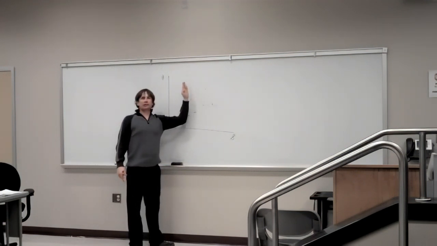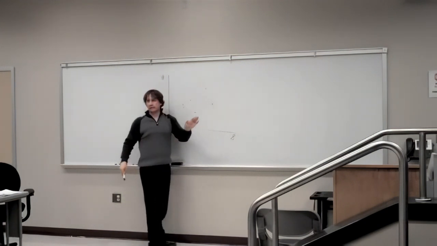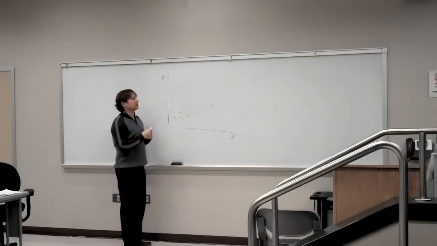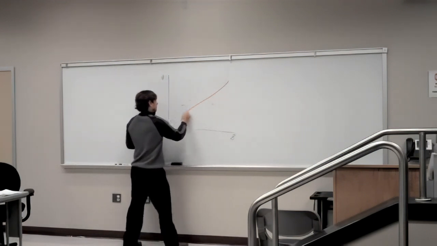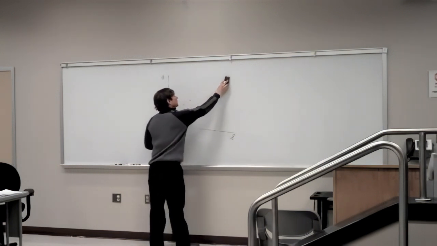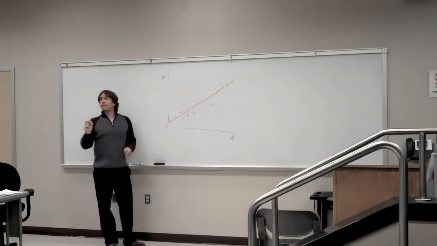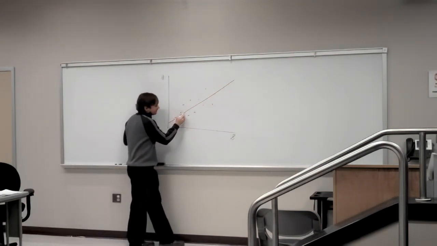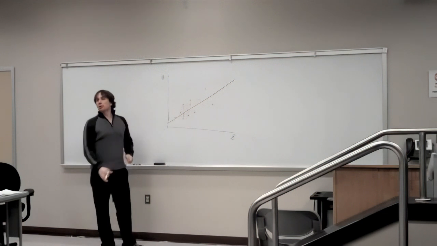And it's going to measure for each of these, it's going to kind of get an idea of the distance from the line to the individual points. And what it's going to do is stick a straight line through the center of the blob, basically. So it's going to draw a straight line through the center of this blob. This line minimizes the sum of the distances between the line and the dots. So it adds up all these distances, and it minimizes it. So if it was any place else, this sum would be larger.